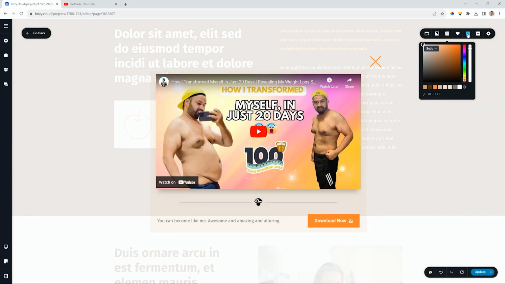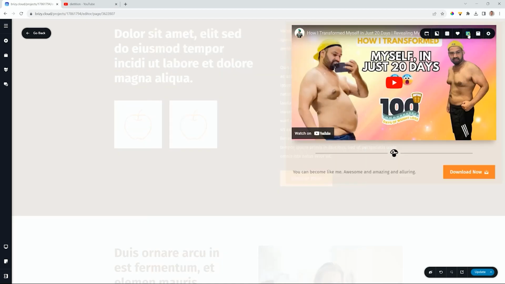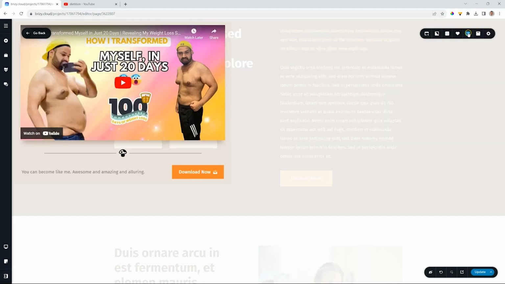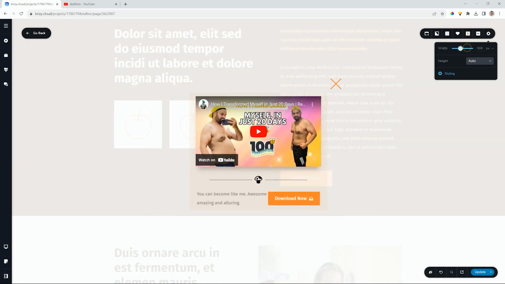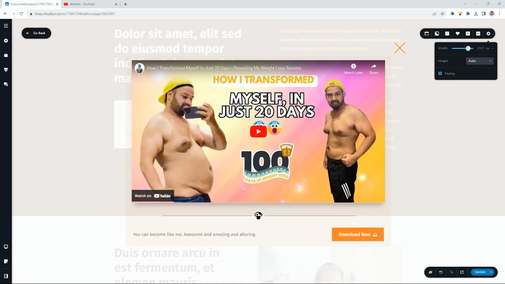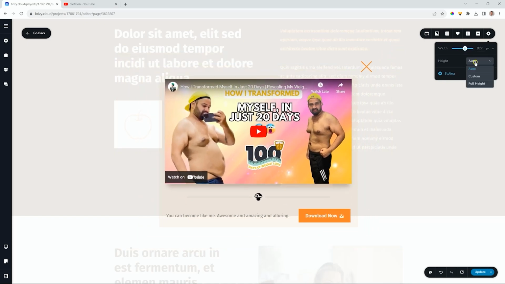You can save it, and then you can move the placement of this pop-up with these two. This is going to move it on a horizontal axis, or a vertical axis. If you want it in the top right, that's how you're going to move it. And finally, your settings, width of your container. Make it bigger, make it smaller, and you can set the height over here.